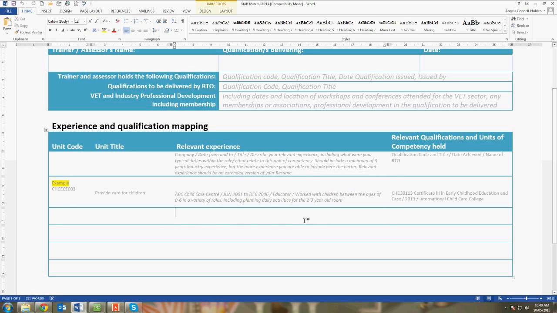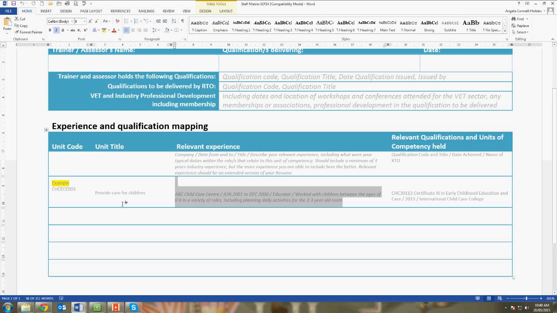You could put things like, you've responded to this many emergencies, or these are the typical types of emergencies that we've responded to, and things like that. So it's really important in this section that you fill this out. Now, if you don't hold the current qualification, you should actually upgrade. You should get the new unit.